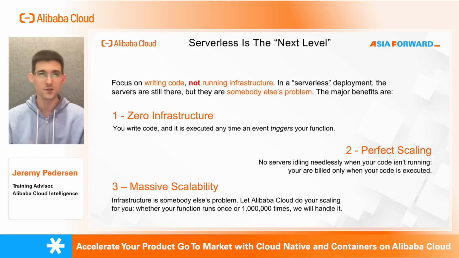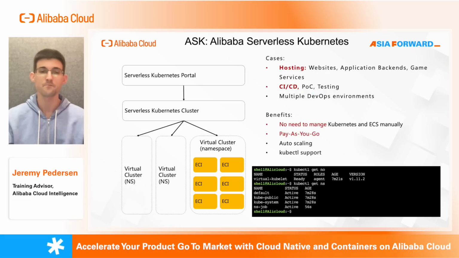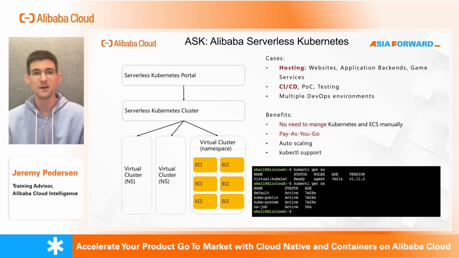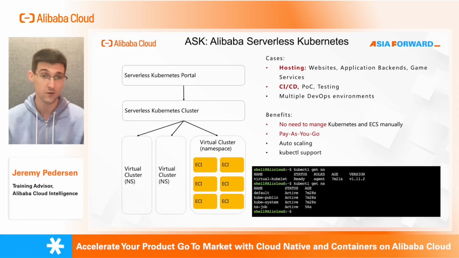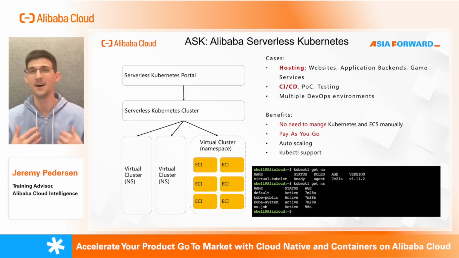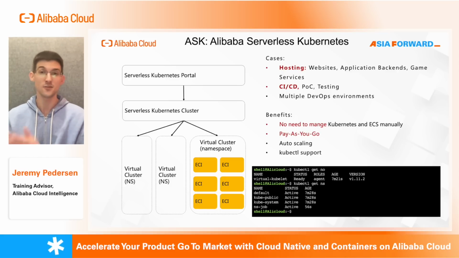If you're using serverless Kubernetes plus ECI, scaling up and down is entirely automatic. So you can see here, if you're using a serverless Kubernetes cluster on Alibaba Cloud, that cluster actually consists of a single virtual node. So you can see in the lower right-hand corner there, if you were to go into kubectl and type get node or get no, which is short for get nodes, what will get returned to you is a single node. It just says virtual kubelet. That is actually a pointer to the ECI service, and any containers that you launch, any pods that you launch, will actually get launched onto ECI.